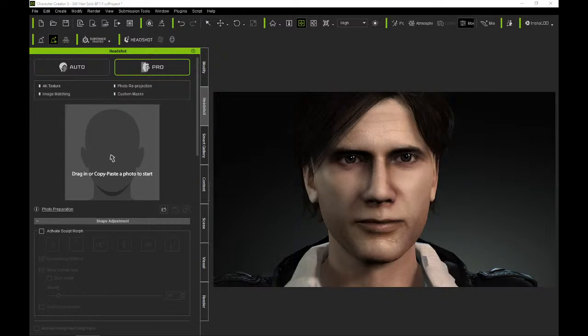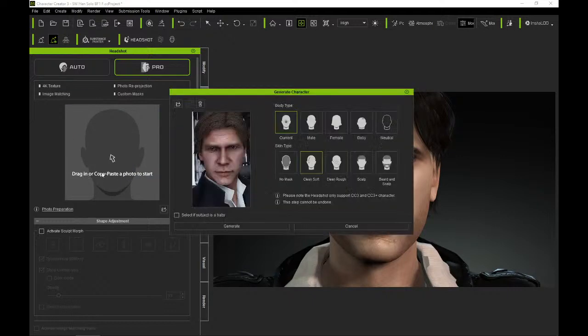Right, so I've got Explorer up on my second monitor, so you can't really see it. But basically, I'm going to drag the photo from Explorer right here where it says drop, drag and drop, and you get this character creation menu. Body type current because I want to keep it the same.